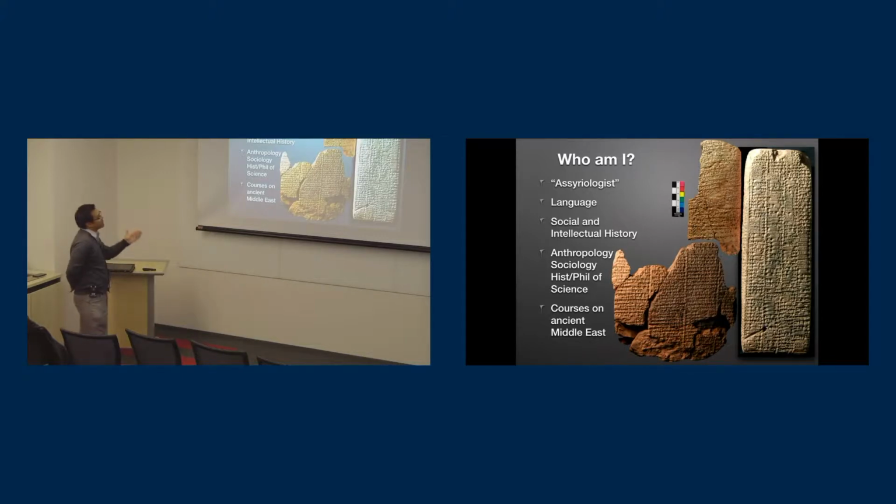So I deal primarily in this cuneiform writing system. You can see this kind of wedge-shaped writing here. It's got like a triangle and a little tail on it. And primarily in multiple languages, but especially Sumerian, which was one of the world's first recorded languages, and another language we call Akkadian, which is related to Arabic, Hebrew, Ethiopic, some of these other languages that we are more familiar with.